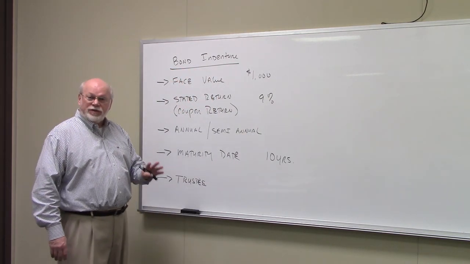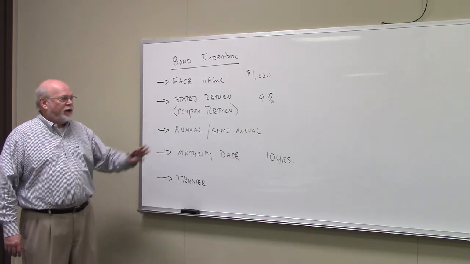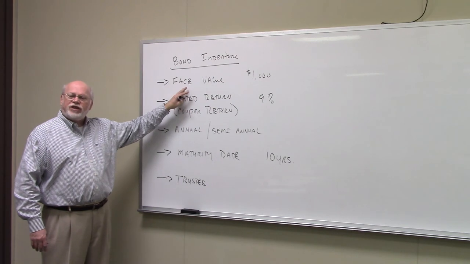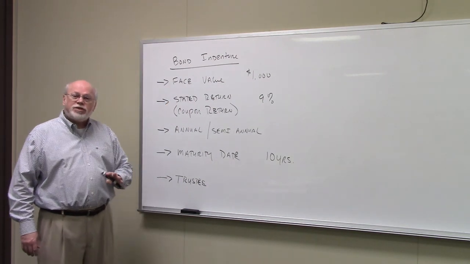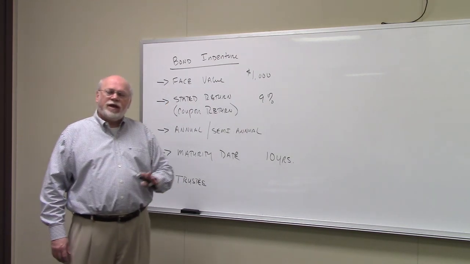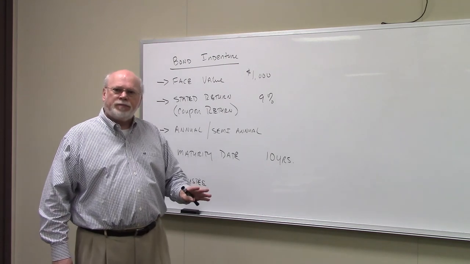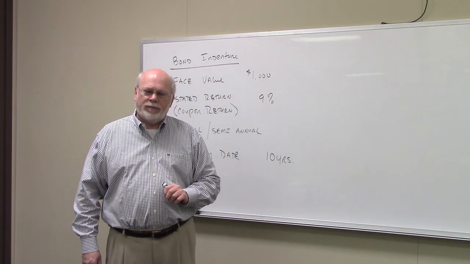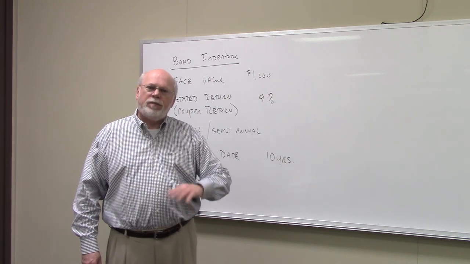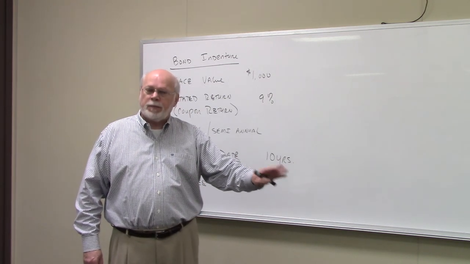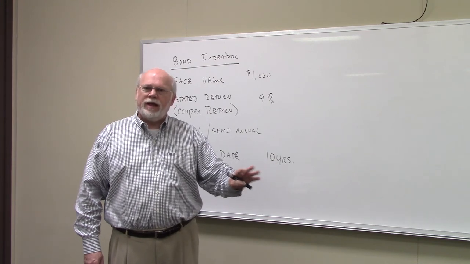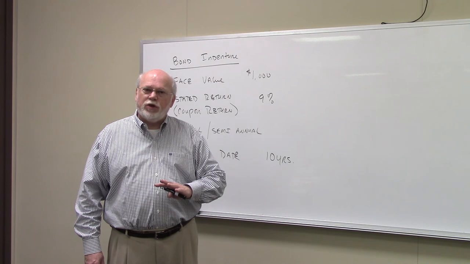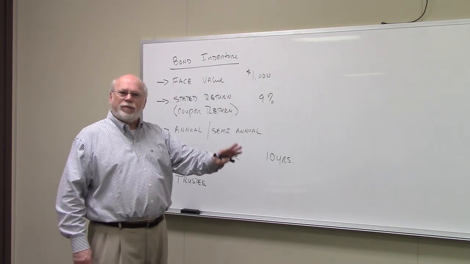There are multiples of a thousand dollars to the face value of the bond. You'll learn a little later on, but the face value of the bond defines the lump sum cash flow you get at the end of the life of the bond. You're about to find out that bonds have two kinds of cash flows now. They have the lump sum cash flow, and there's an annuity. The lump sum cash flow of a bond is the face value of the bond, and that's the lump sum cash flow you'll get at the end of the life of the bond.